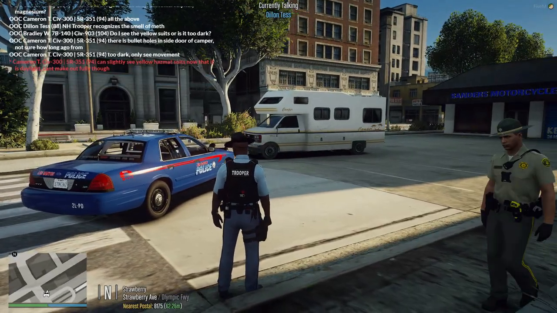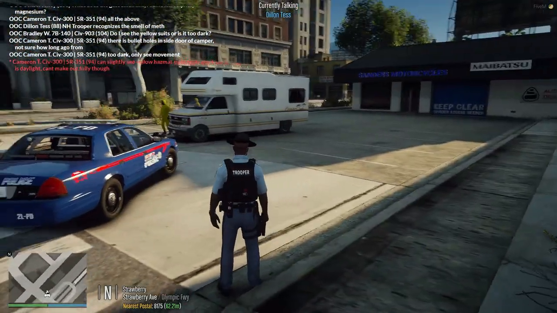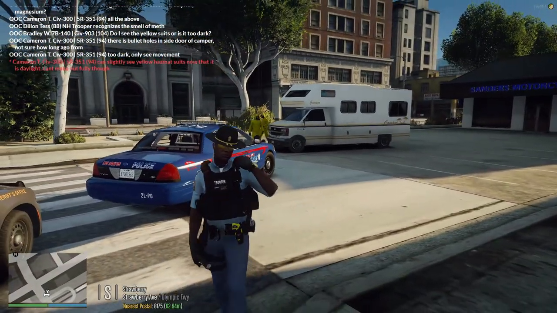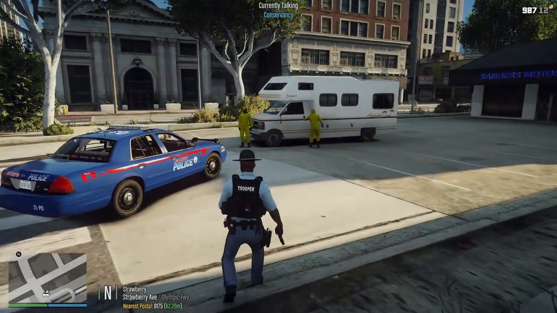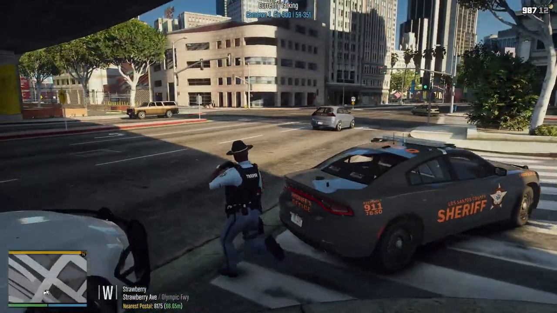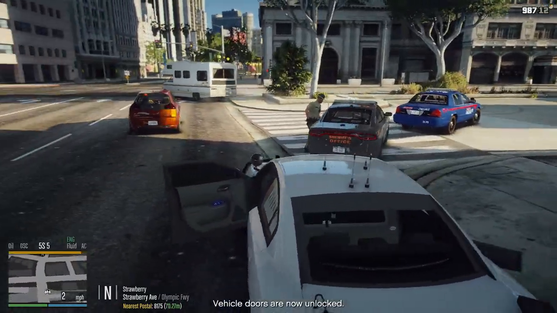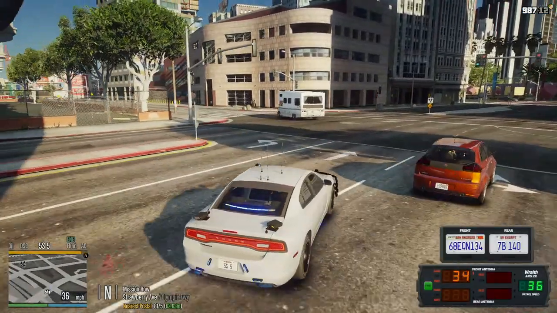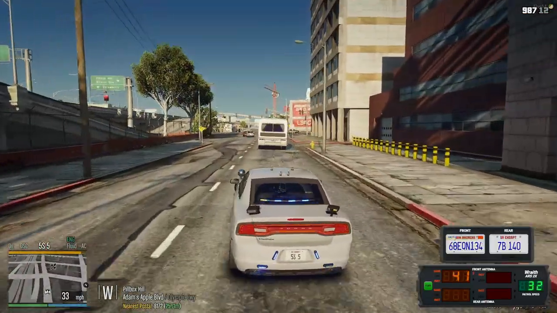Can I have units staged in Legion Square and in the downtown area, please? 505, we have two of them outside. Copy, two outside. Hey, what are you guys doing? Stop! Stop! They're getting in the vehicle. Taking off, 1080. Copy, all units, 100 now in effect. We are heading westbound Adams Apple Boulevard, 8172.